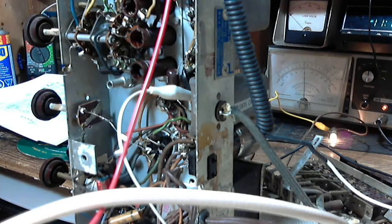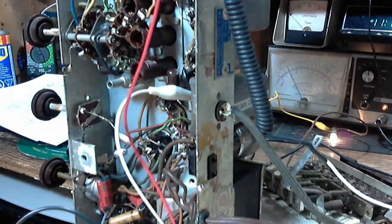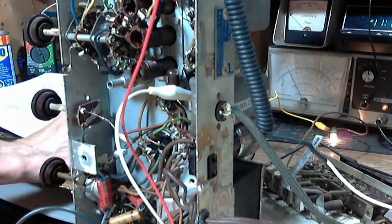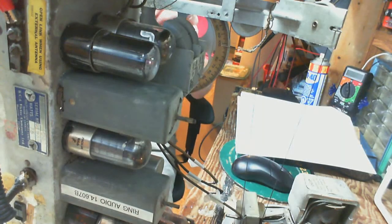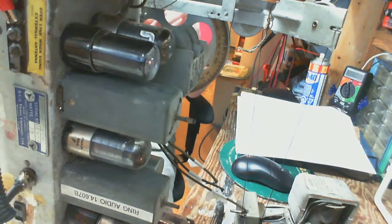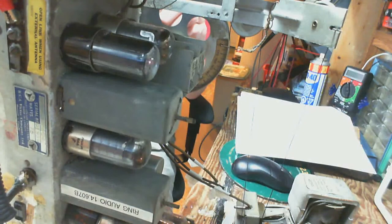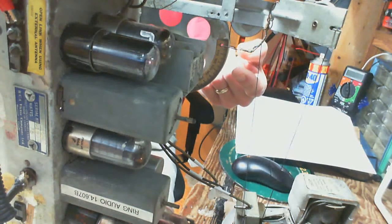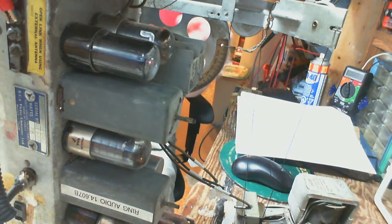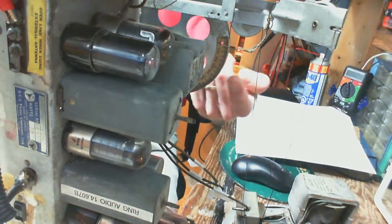Okay, so back to the signal generator. Now the other camera, don't fall off your chair here, it's kind of twisted around sideways. Tune the capacitor right to the limit. There's our signal generator. Okay, so I fashioned a little piece of wire right here, and that's the pointer pointing at that scale. The scale back here.